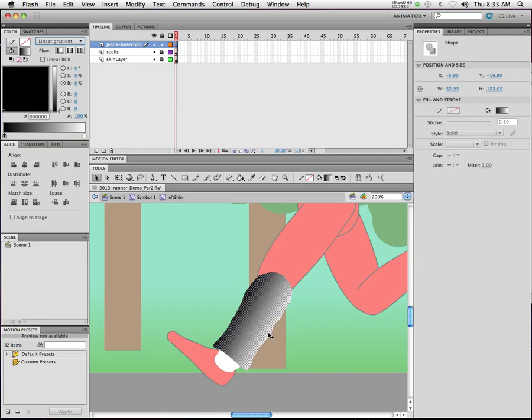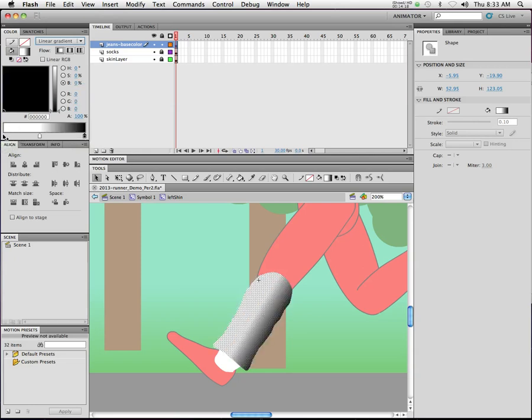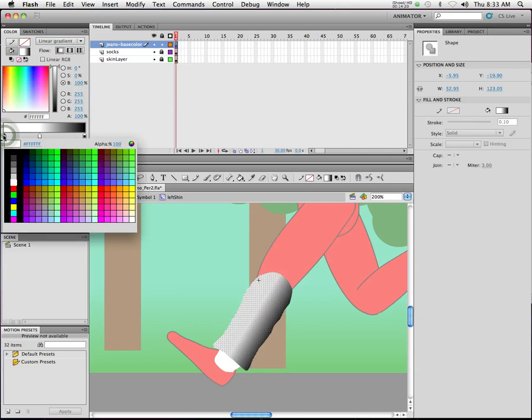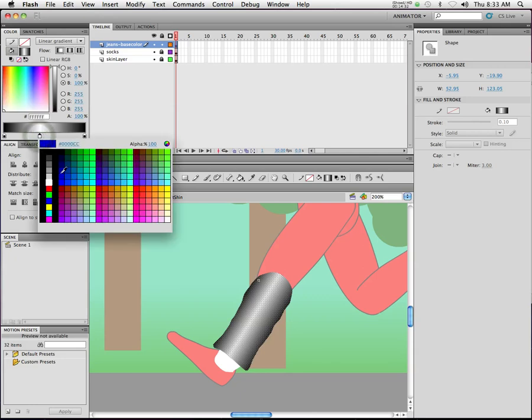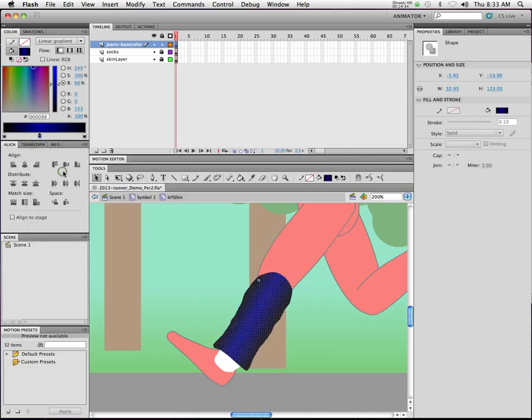Oh well. Now what I'm going to do is have it go black to white, hold the Option key down, and drag the black over to the other side. Oh, that didn't work. Okay, double click again, get another one. Now you can see I'm going from black to white to black again. Now I'm going to change my colors to the blue. So let me double click and get that blue back. I kind of like that blue right there.